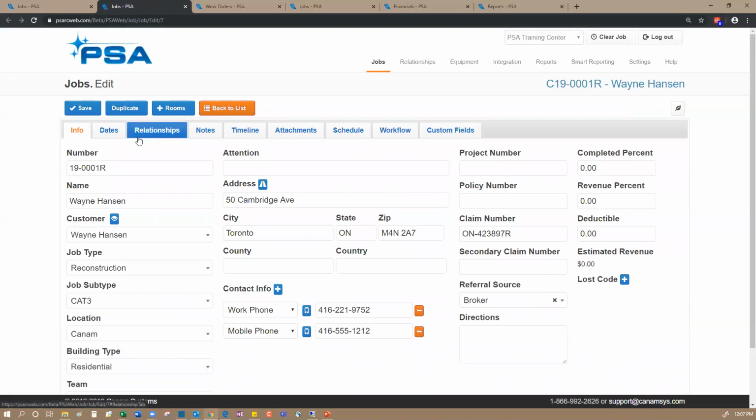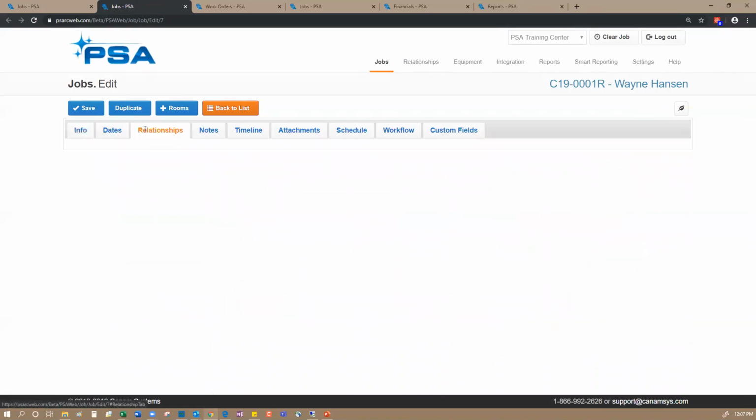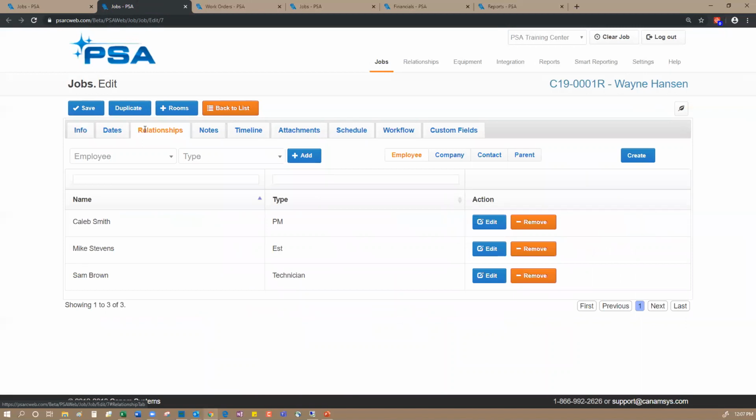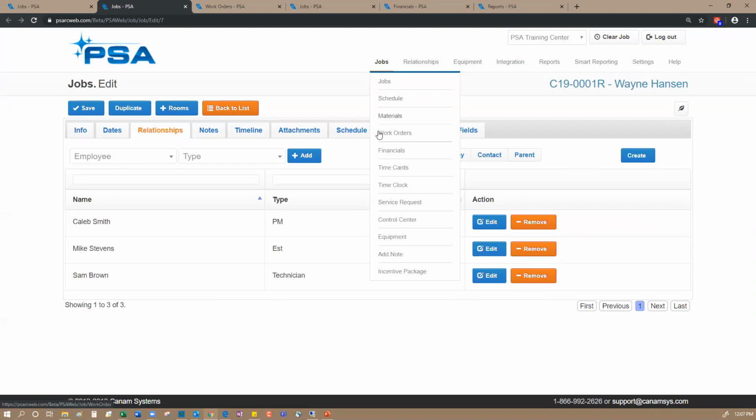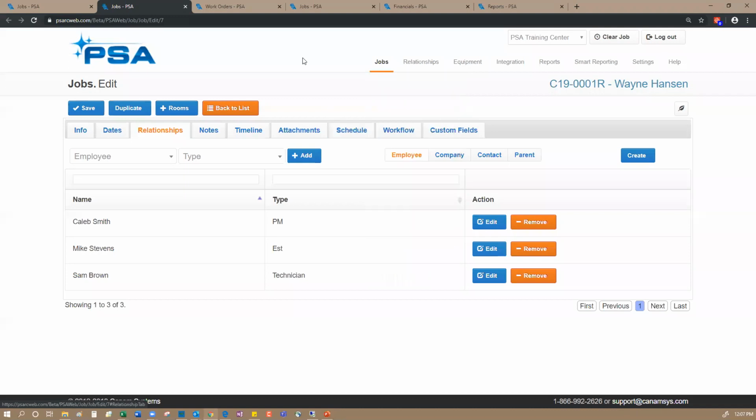As I said, we want responsible parties. So from the relationships tab, I can add any of my staff here. By selecting the different contact methods here, I can select outside as well. Moving up to the menu that says jobs, I can slide down to work orders.